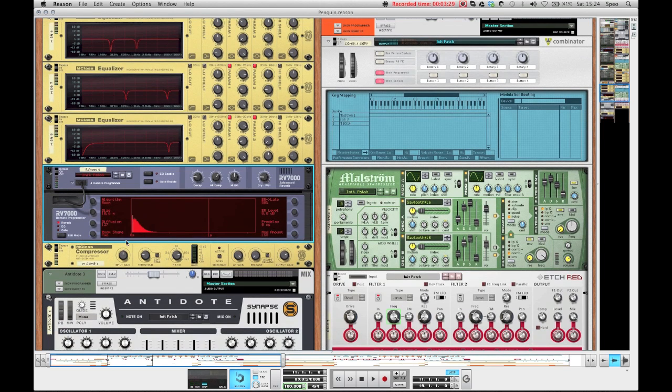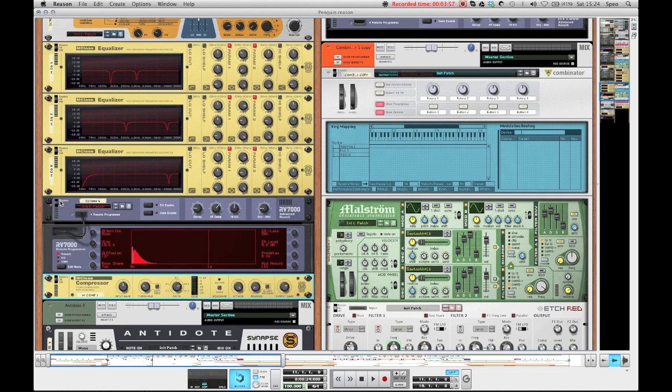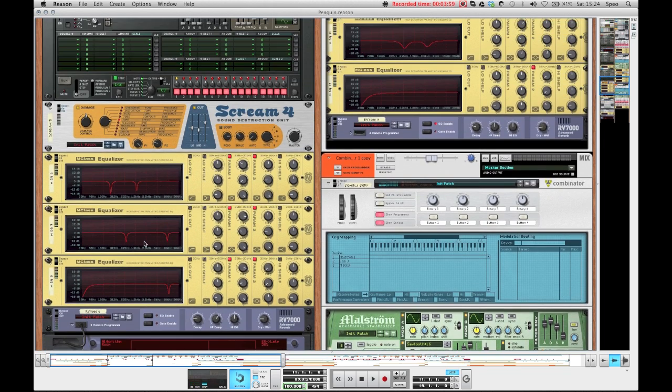And last but not least, we have a compressor right here to put an accent on the first transient. So the attack is all the way up, the release is all the way down, and the ratio is at 19.2 to 1, the threshold at -28 dB. And this just kind of makes it pop a little bit more. Kind of mild settings, but I think the effect is audible nonetheless. And that's all there is to the clonky kind of metallic bass.